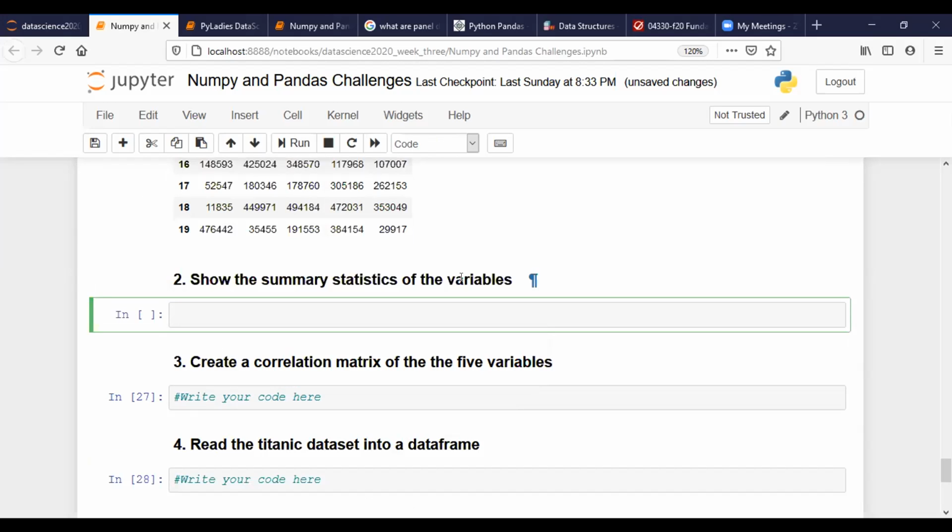How would I show the summary statistics? Maybe we can get an explanation on what summary statistics are if we don't already know.